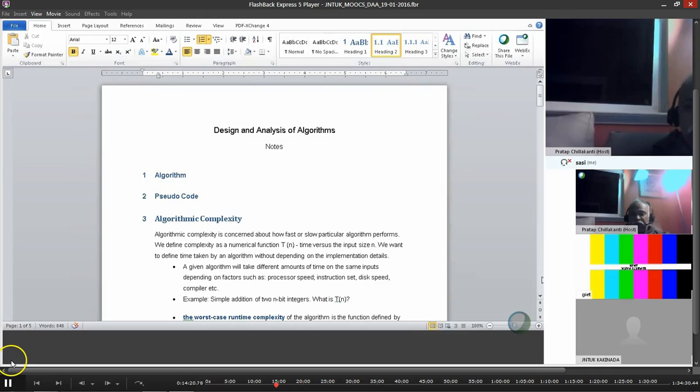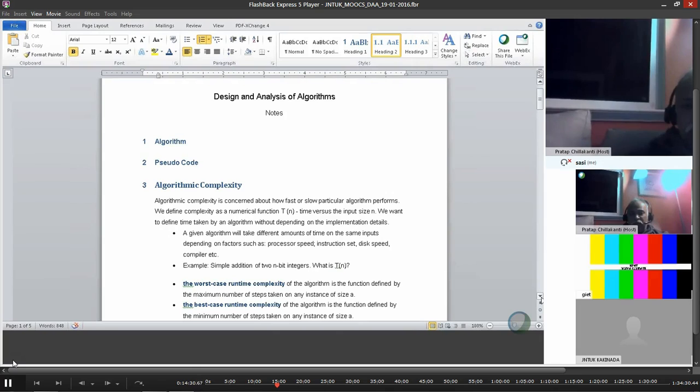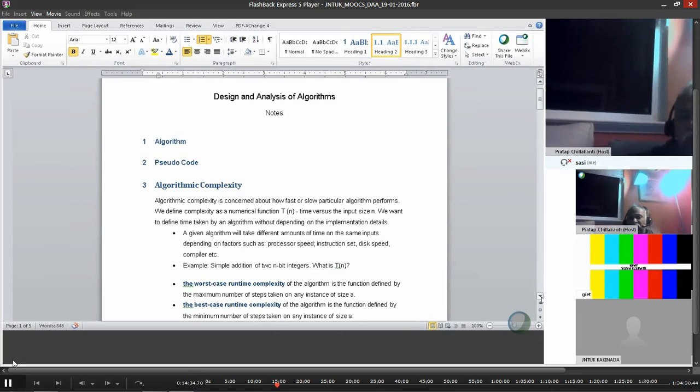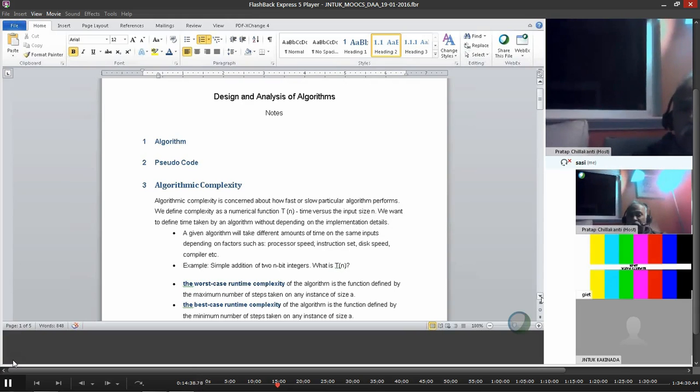Summary sheet of what we have learned, right? Let me just walk you through the outline first. You have algorithm, we talked about pseudocode, we talked about algorithm complexity, right?